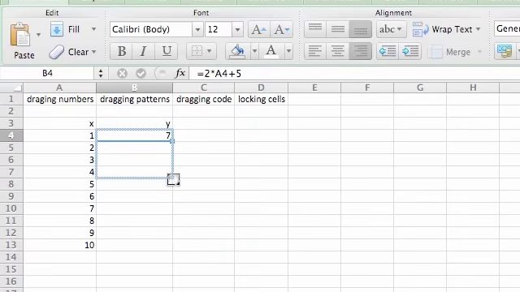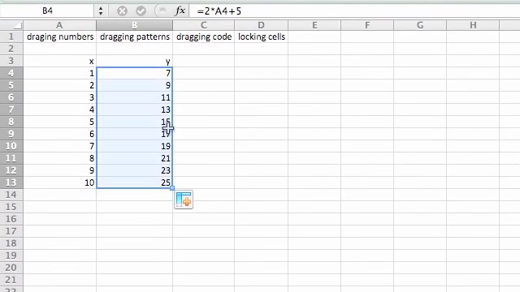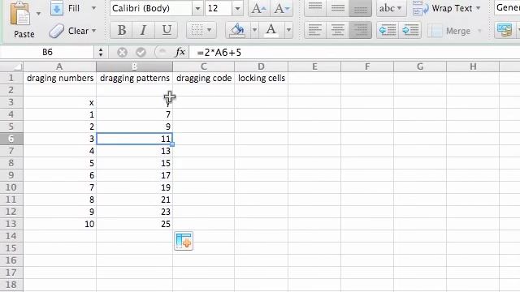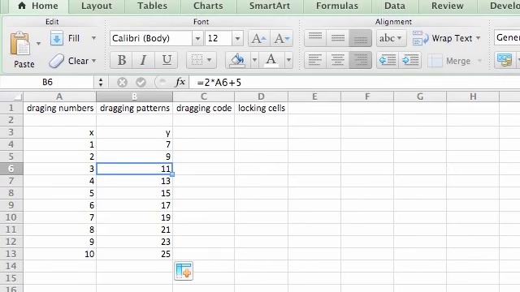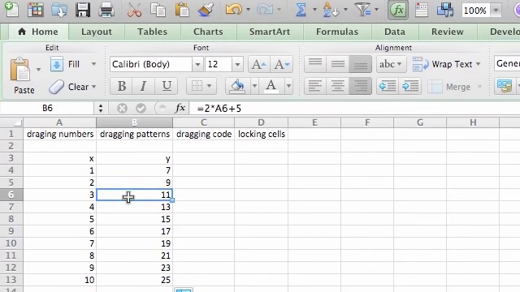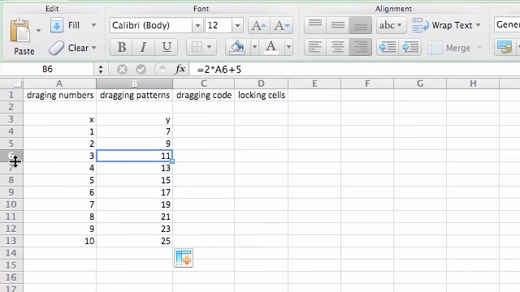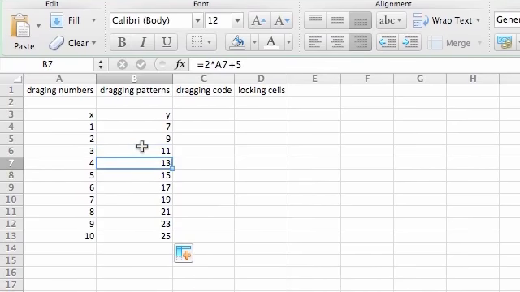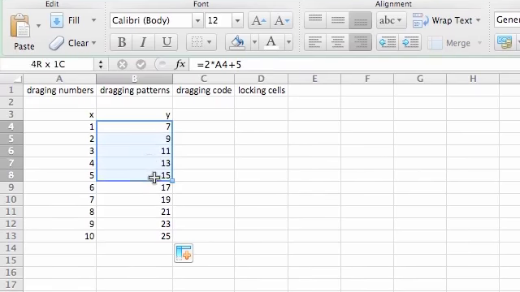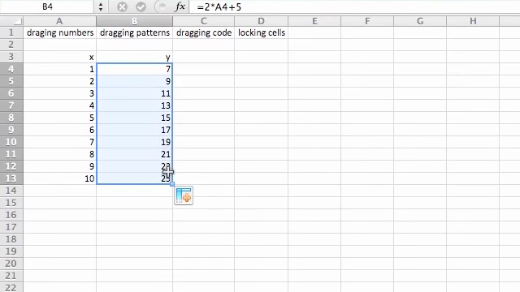Now, dragging code is quite simple. We drag down, and it's quite smart about it. It changes this for each one. So you see how our code up here is at A6, because when we look across, it's at A6. When we go down one, A7 changes, then A8. What you will notice though is we've only dragged down, so that's all well and good.